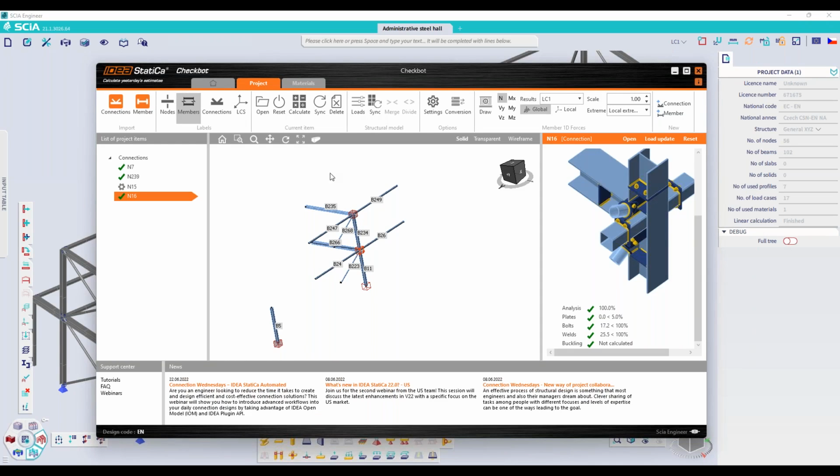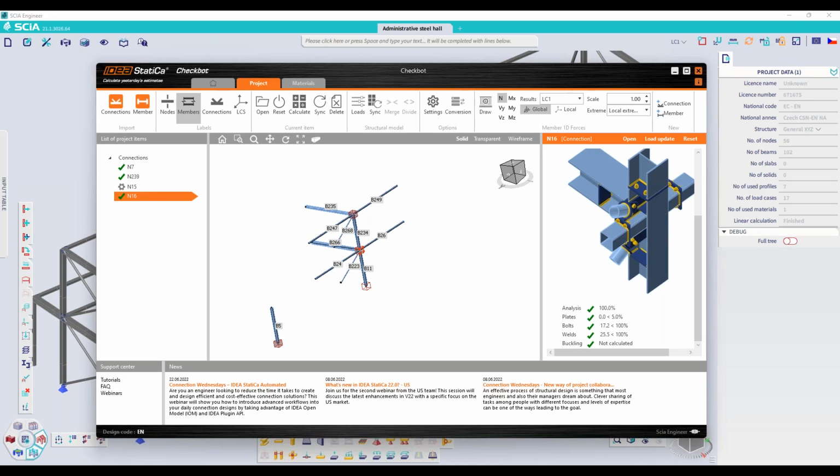It only updates what you have created, but doesn't add new items. If you do this, you need to delete the connection item and import it again to get more load combinations added later.